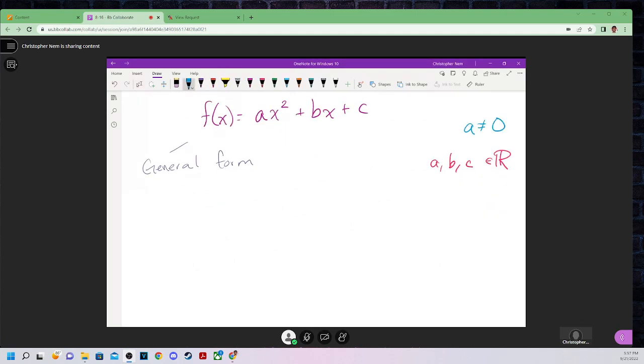Now, there's another form that we have to learn. This is called standard form. And I actually don't like the way standard is used, because this terminology was used a while back. I like to call it vertex form, because it lets you know what the form is used for. Back then they called it standard form because this was the form people used for quadratics to always find the vertex. This was the most common form. But I'm going to call it vertex form so it gives some insight.